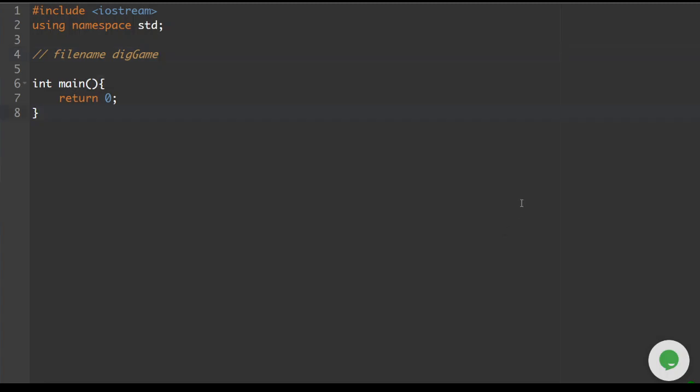In this program, what we're going to be doing is creating a little game that will review a lot of the concepts with functions and help us sort of wrap our heads around an idea of how they would be incorporated into a game. So this is going to be called the dig game. So the way this works is the user will try to last as long as possible while digging for treasure.